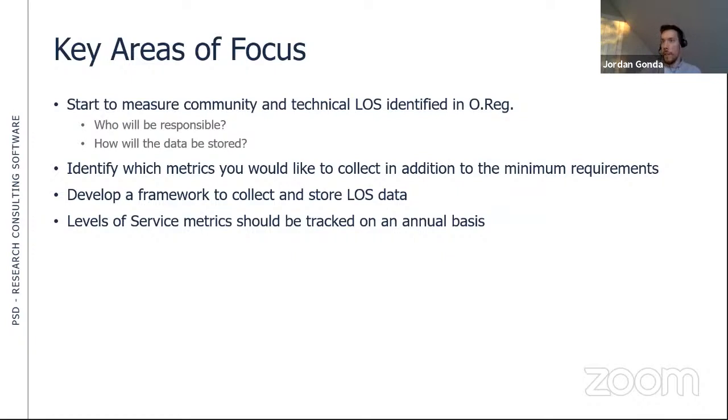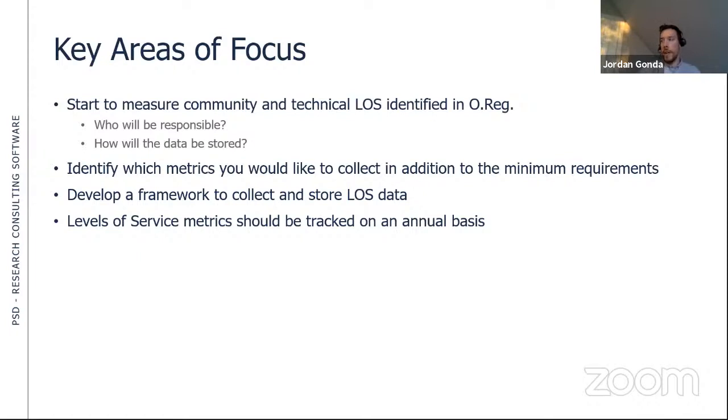To start very high level, as I said, the cost, performance, risk. And over time, we can look at collecting more kinds of information. And these metrics should always be tracked on an annual basis. So you can see that, say, 5 years from now, you can see a trend. We're spending more money in operations and maintenance. Maybe that's a bad thing. Or maybe it's a good thing because we see we're getting fewer complaints. If we don't know those trends over time, we can't really tell the full story.